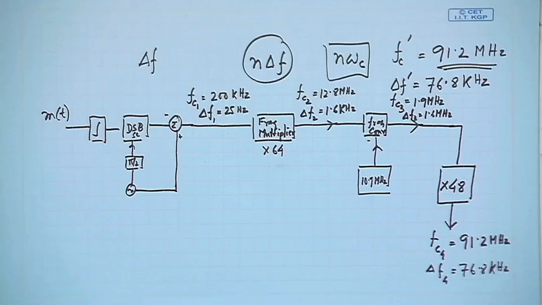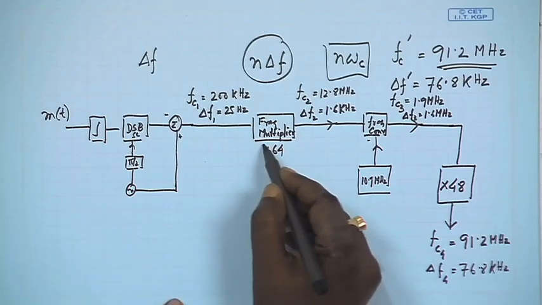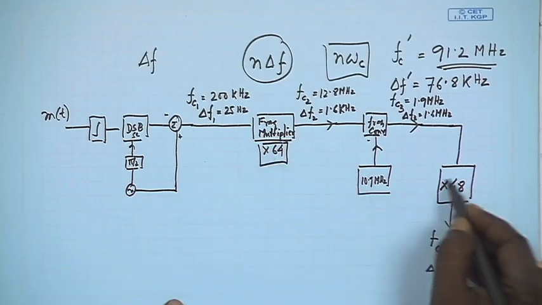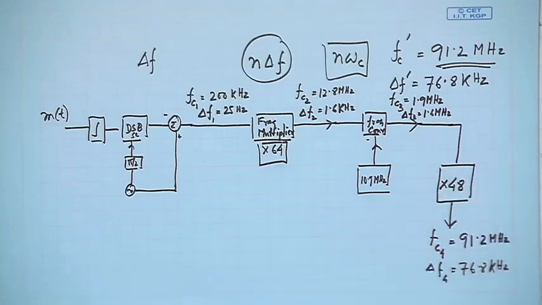So, basically you have employed a multiplication of 64 into 48, but you did not do it simultaneously or together. What you did is split this multiplication. So, you have employed two circuits to multiply it, okay, do the frequency multiplication, and in between you have adjusted your frequency so that with the final multiplication you will get your desired FM signal. Okay. So, if you just try to do a simple problem, probably it will be more clear.